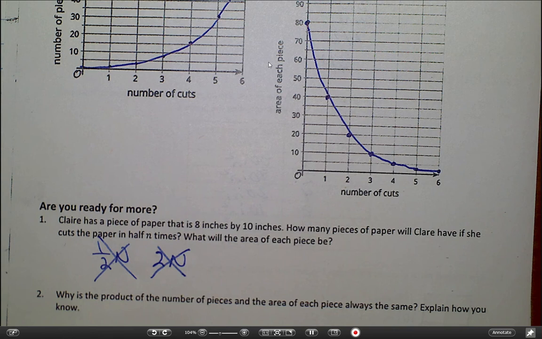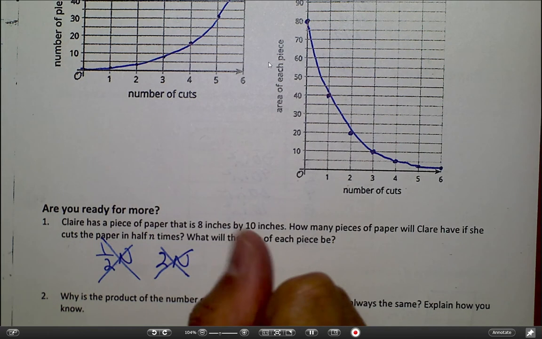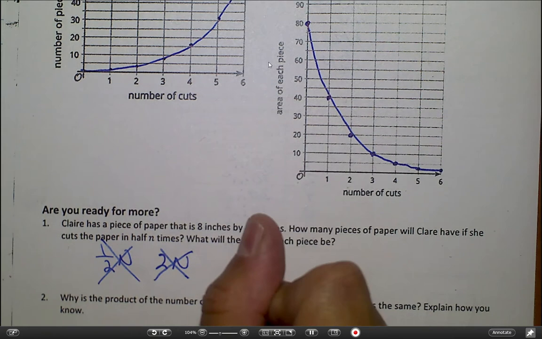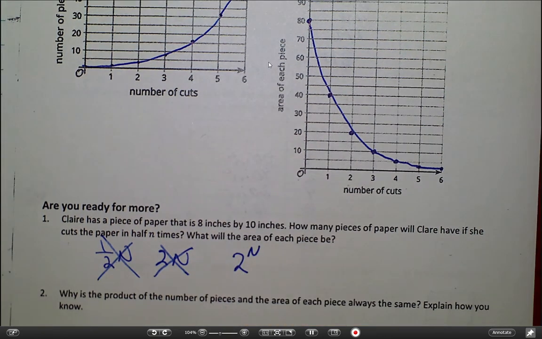So we know it's growing up exponentially, right? So yes. Yes, right? And it's doubling every time, isn't it? So if it's going to double every time, it's going up exponentially. Okay, so now, here's some background math. Anything to the 0 power is 1. Anything to the 0 power is 1. This is a rule. It really is.